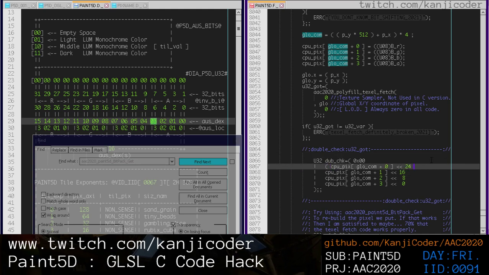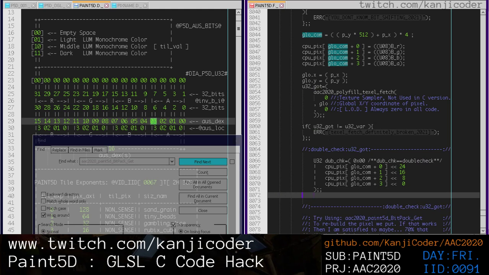Usually we'd write it like this to be a little bit more careful, but let's just write it like this and see what happens. Dub chk equals double check. And then, this got var double check is not equal to U32 var.